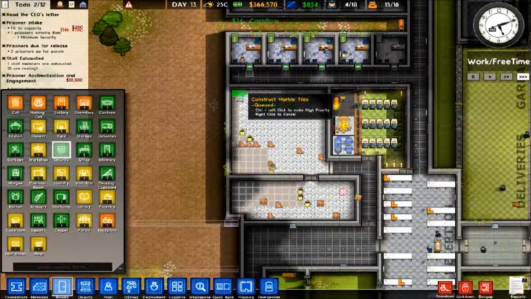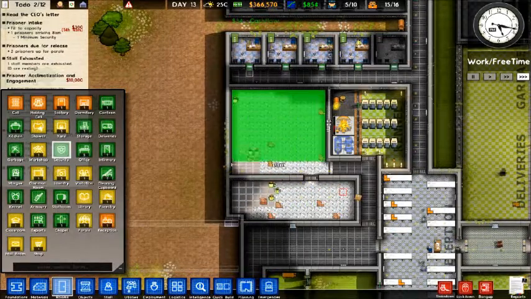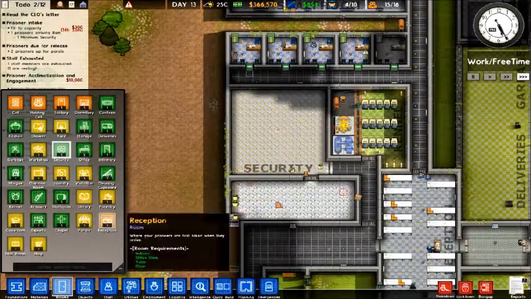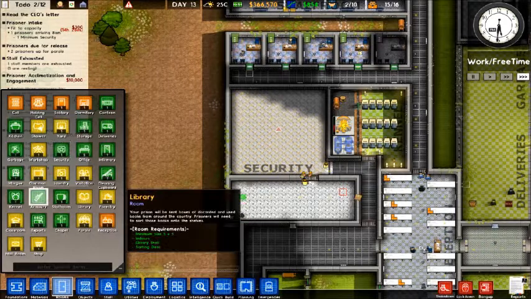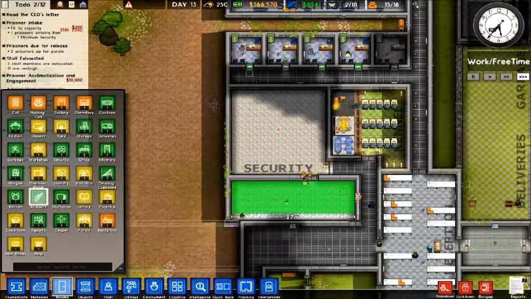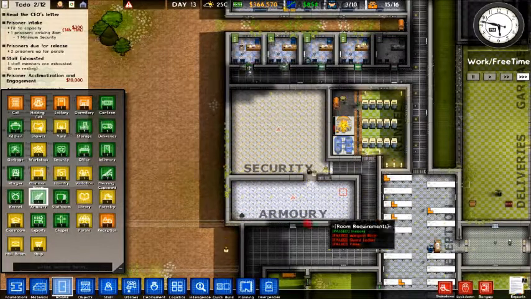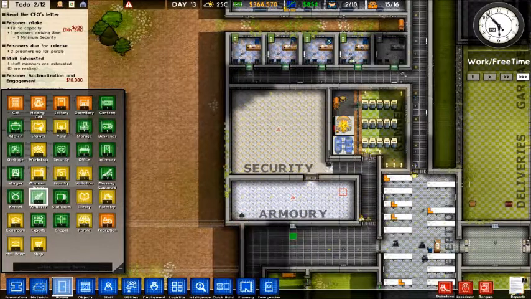So this, let's go to rooms. This is going to be our security. There. And it's not going to be right because we're missing stuff inside it. And then this is going to be our armory. Okay, and they fixed up, that worked out perfectly.